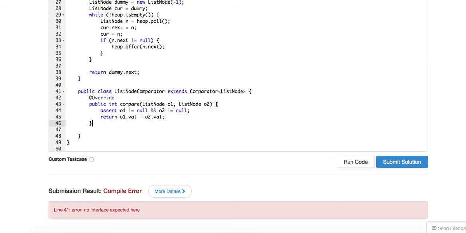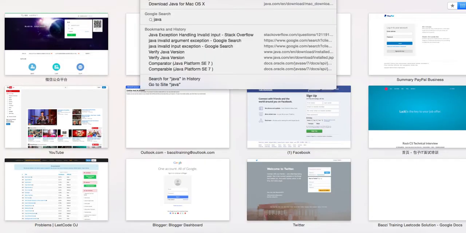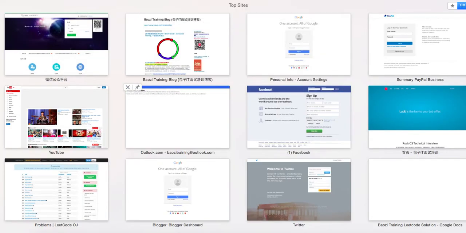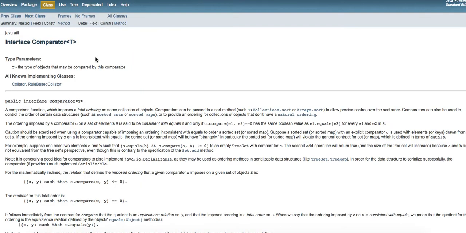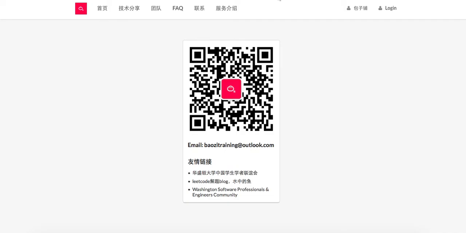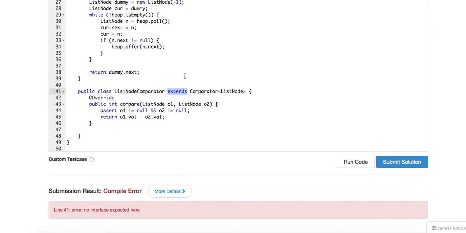I think, yeah, sorry, it's an interface. Oh, it's fine.